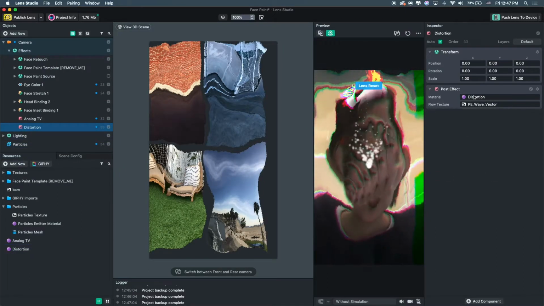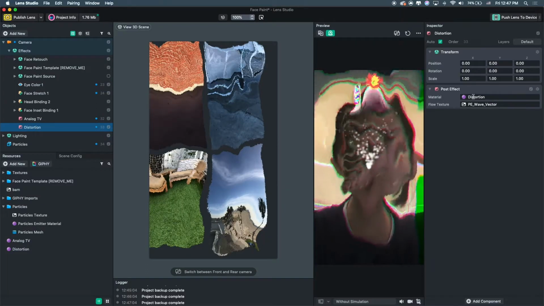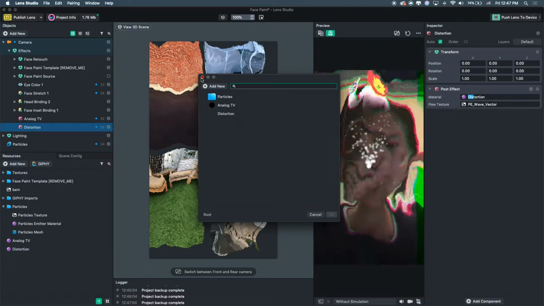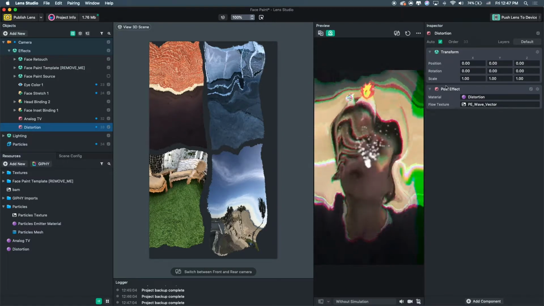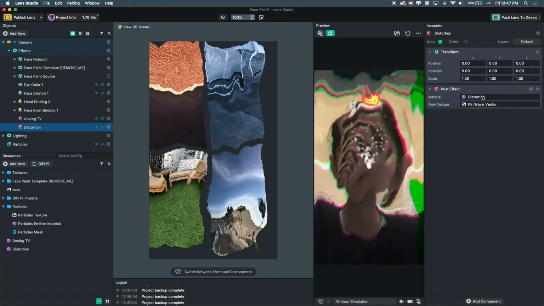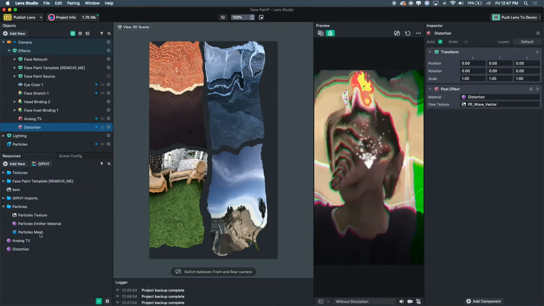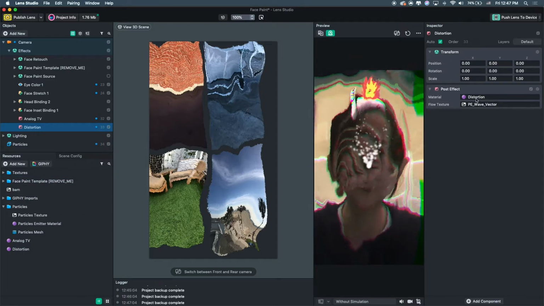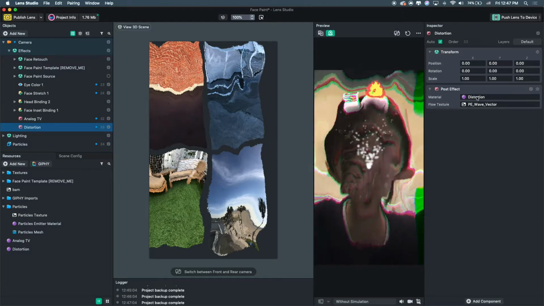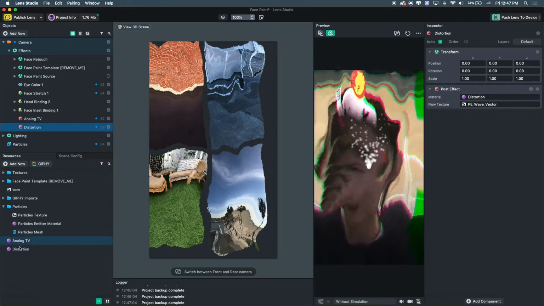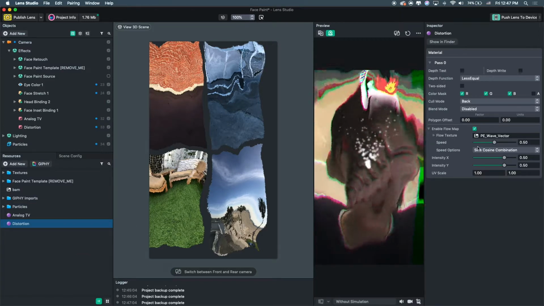Ooh. And under distortion, if you select on any pose effect you added, over here, material. So the tricky part about Lens Studio is that, like Unity, if you select a material from the inspector, it will automatically be highlighted under your resource window, right? But in Lens Studio, if you select the material, it actually doesn't select the material for you. So you need to know what the material is called. It's called distortion, and you need to go find it by yourself over in resource. And then over here, I have my distortion.